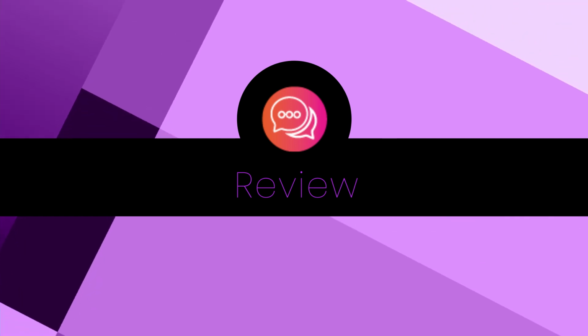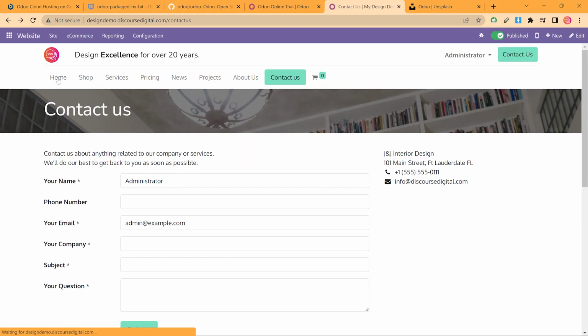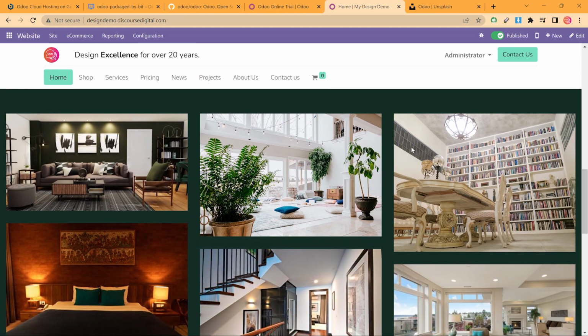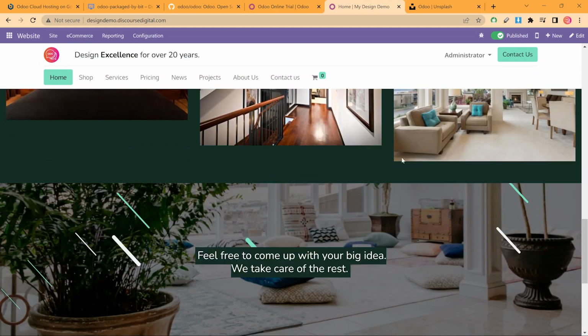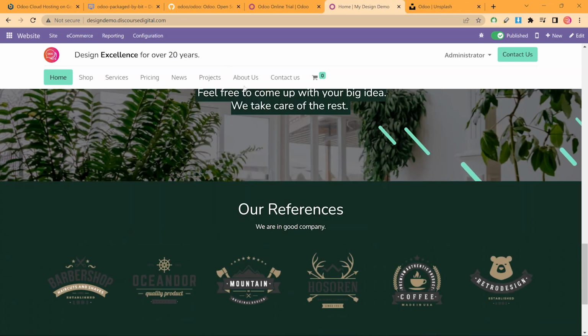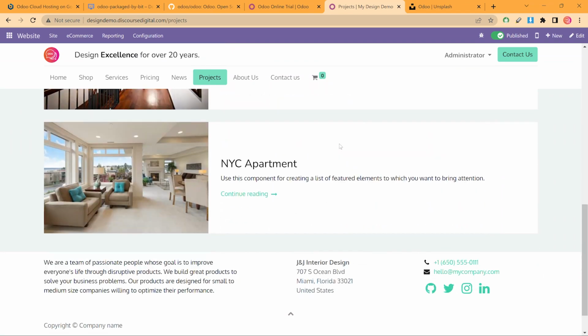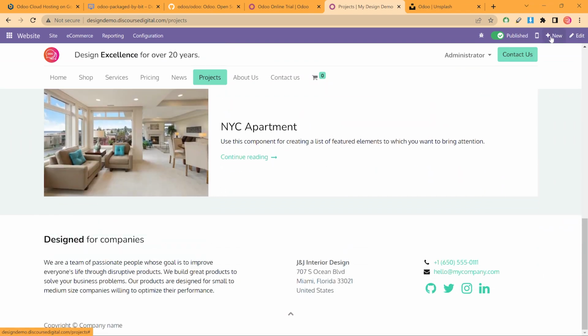So let's take a final review of everything that we've accomplished. And you can see from the contact page to the home page to the color themes to the fonts, a lot of this has been done already for us, and it's created a nice basis for adding our information too. You can see how powerful the page builder is in creating new content for your website or creating new landing pages for you to promote to. Managing the website end to end is not all that hard.